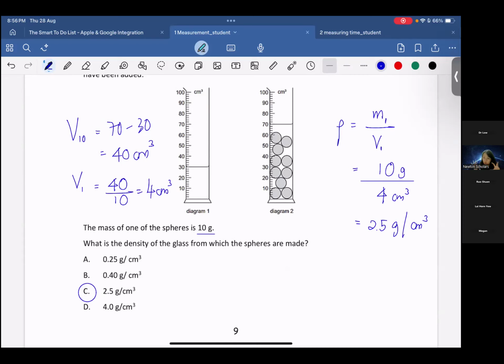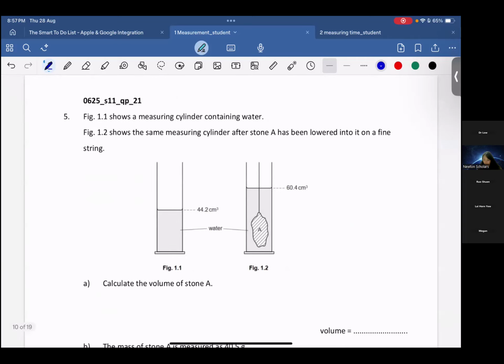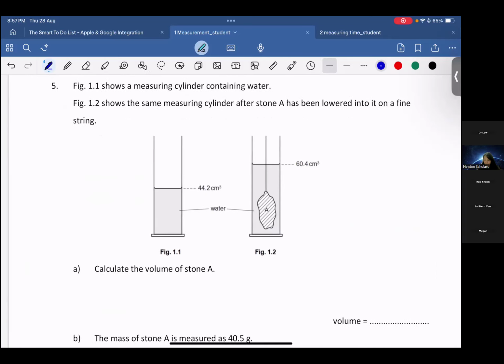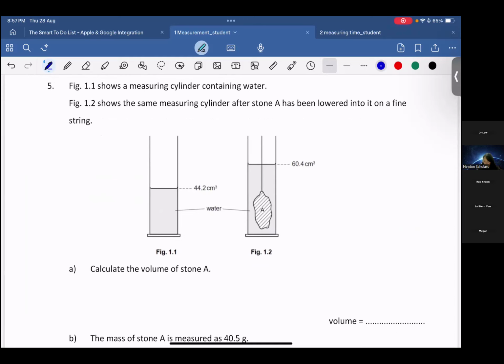If no question, we go to page number 10, the 2011 past year question. All the exercises that I included are past year questions. So we are learning and then we really practice with the past year questions. We get ways to know how they want to ask in your exam. Okay, 2011. What is the volume of stone A? If not mistaken, this question should be 2 marks, so do not skip the working steps. You just tell me your final answer, but you have to write the working steps in your worksheet.